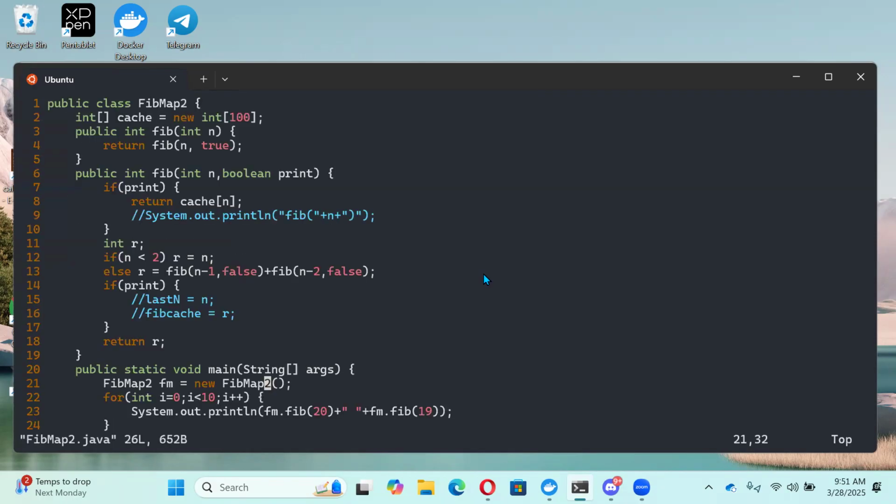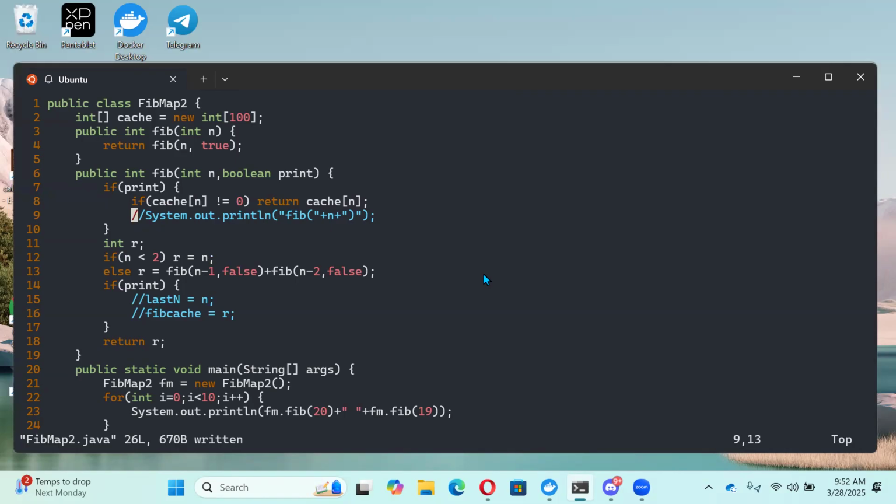What should I do there on line 7? Obviously, unconditionally returning cache n is the wrong thing. What should I do? How do I know if there's a valid value there? Excellent. Yes, that's what I've been trying to get somebody to say. JJ said it. If cache n not equal 0, return cache. Okay, so what's the problem now?